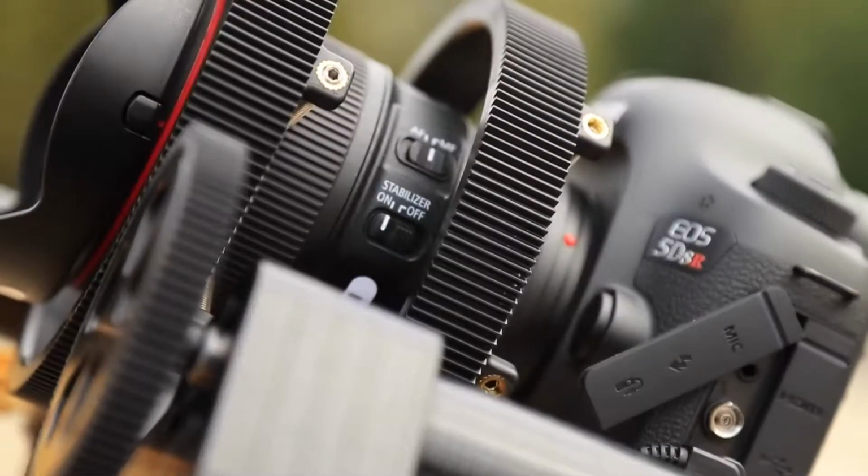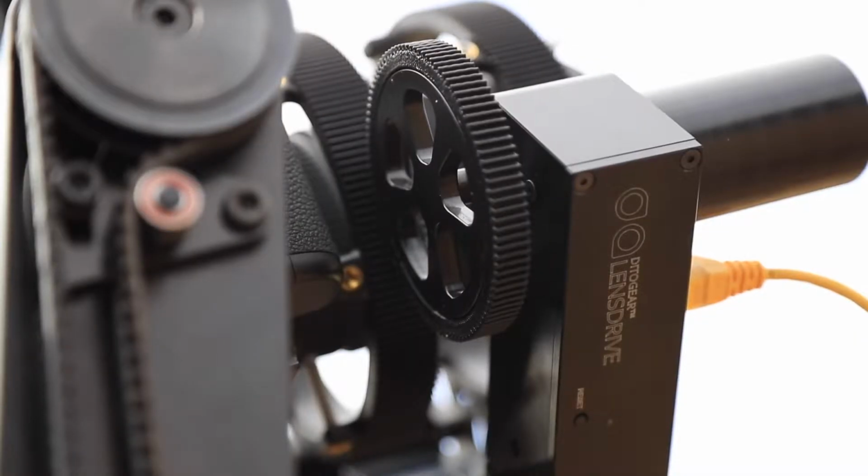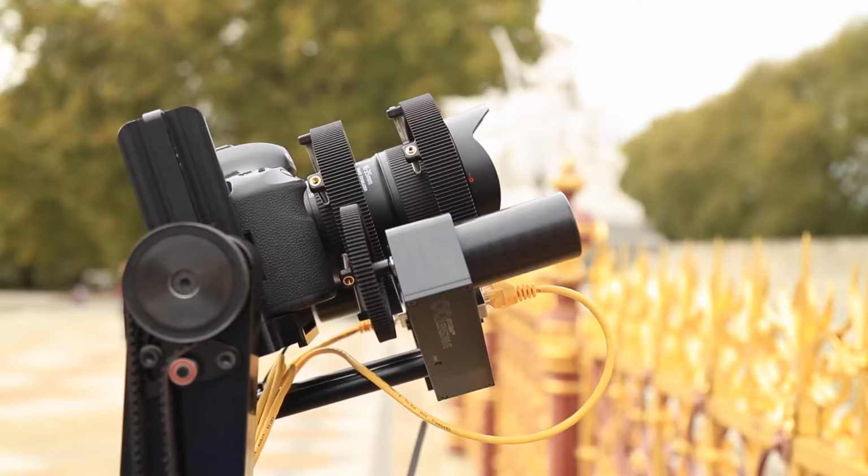This is one of the examples of a shot that the team created using motion control equipment.